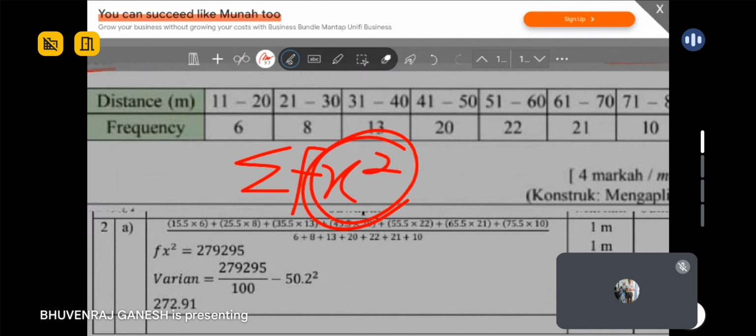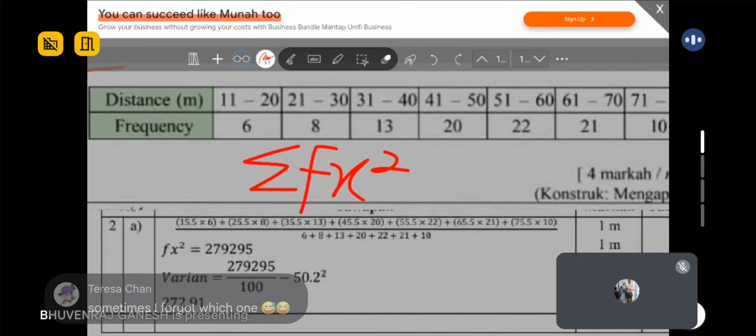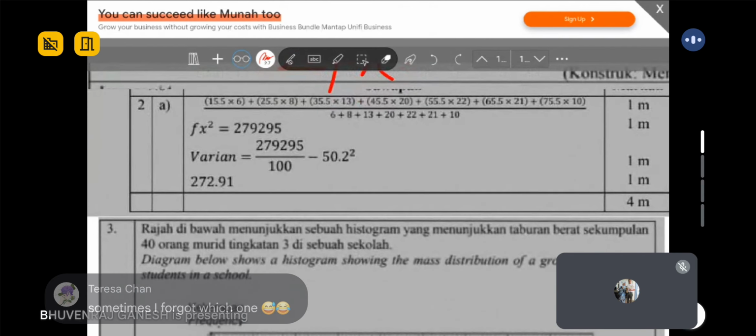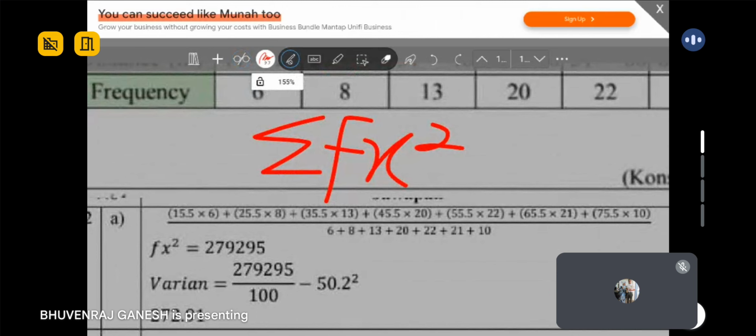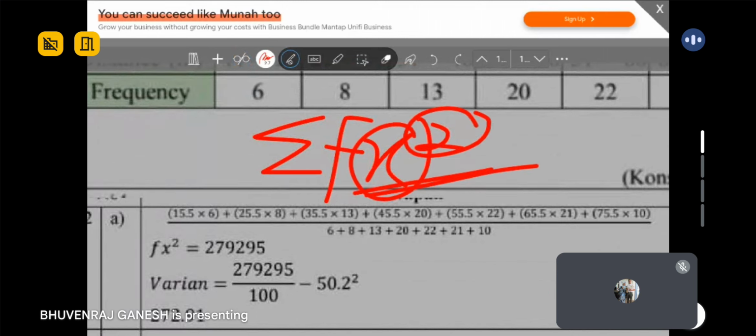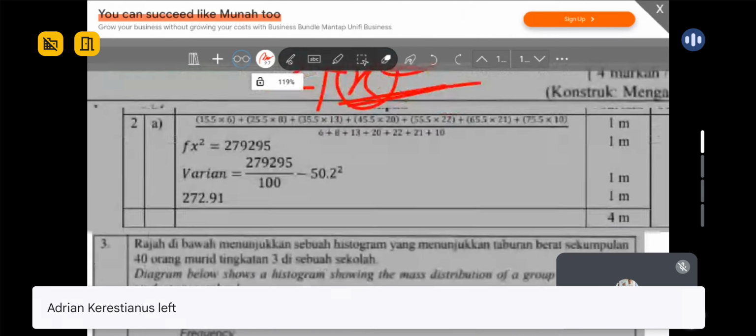Okay, you can see the formula itself, they already write here, x square. The square belong to the x. So that's why it's x square. All right. So you should get 272.91. Okay, clear guys? You just refer formula 1. No need to memorize guys. You see x square. Am I right? So the square actually is for the midpoint. Understand? Simple only. No need to memorize. Okay. Next one guys.